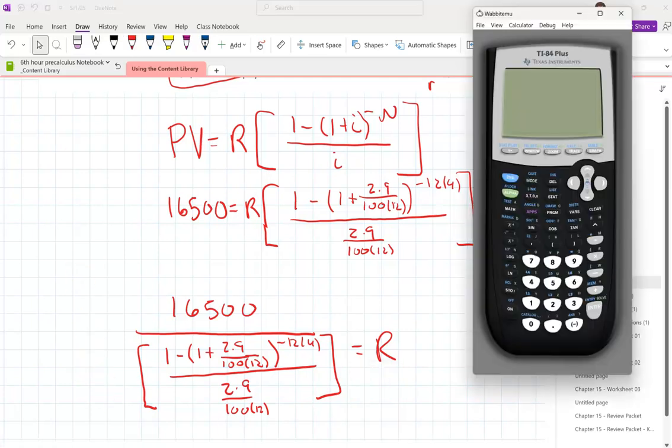So I'm going to do this in my calculator in 3 stages. I'm going to do that little i calculation first. And then I'm going to do this thing that's multiplied by the r. I'm going to do that calculation next. And then I'll divide the 16.5 by that answer. I'm doing this in just 3 stages to keep everything manageable on my calculator, because your calculator only lets you do so many fractions inside of fractions at a time. And this just makes life quite a bit neater if you piece it together a little bit.